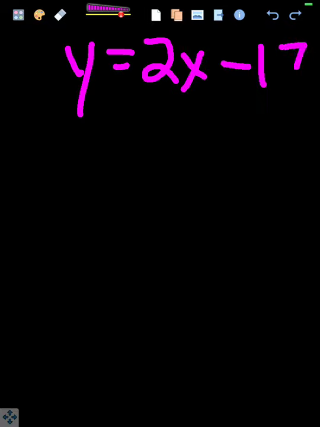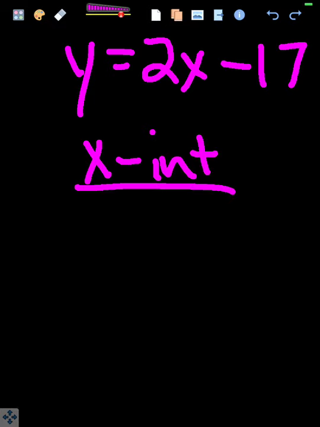But anyways, what I'm going to show you today is how to find the x and y intercepts algebraically of an equation. So this particular equation we have is in slope-intercept form, but you can do it for any form following the same steps. We'll do the x-intercept first. So for either intercept, what you want to do is substitute 0 in for the other variable. And that's because that variable is 0 where the line would cross the other axis.